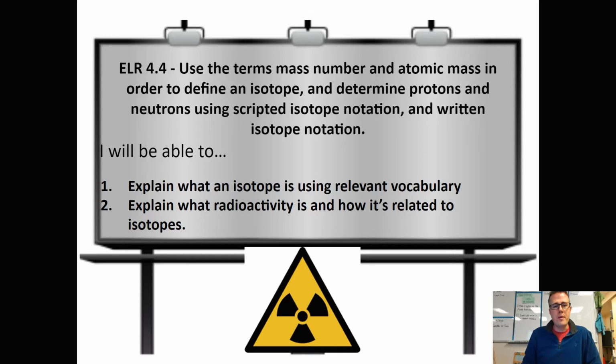Hello 8th graders, this video is all about ELR 4.4, which is about isotopes and radioactivity. So you've probably heard of radioactivity before, and it sounds really complicated at first, but once you understand what's going on with the parts of an atom, it actually becomes a lot more clear. So let's jump right into it.